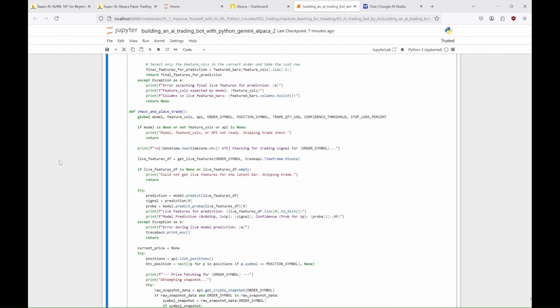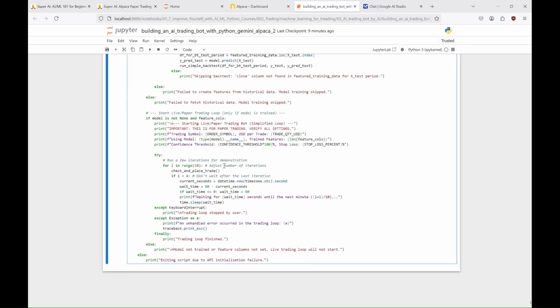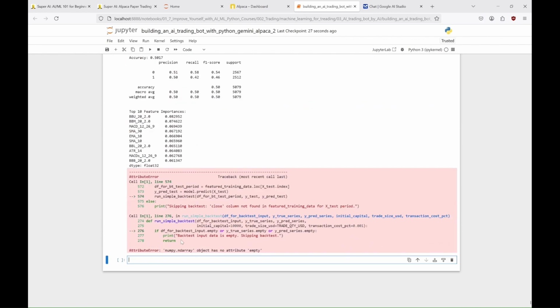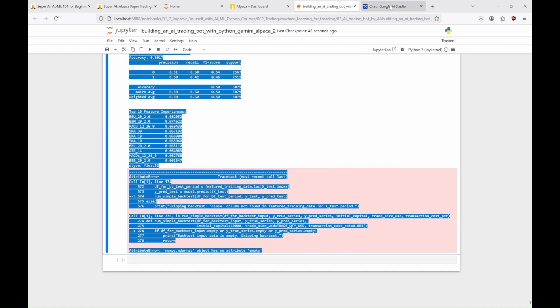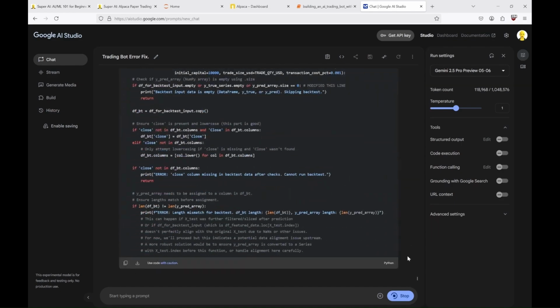Fingers crossed. First, let's replace our API keys. And now, do you think it'll work? So far, so good. And no, we got an error. That's a bummer. So Gemini, what do you have to say on that? Give us a quick fix and let's make the magic happen. Let's finish this bot and make it usable. One less fix, please. Thanks.